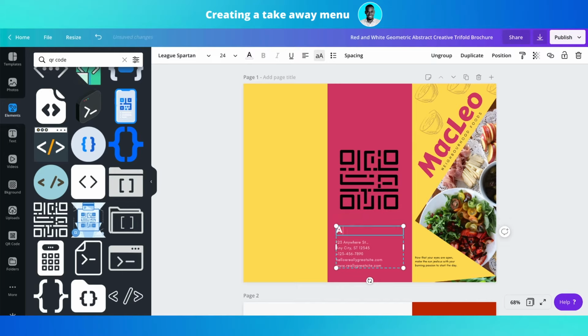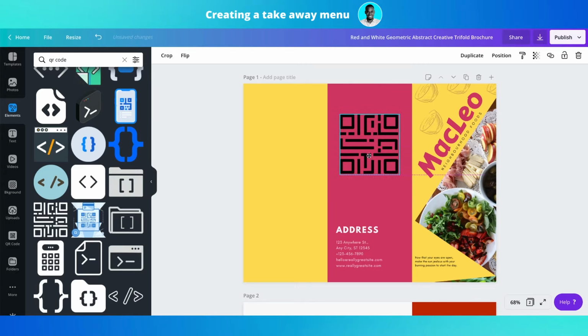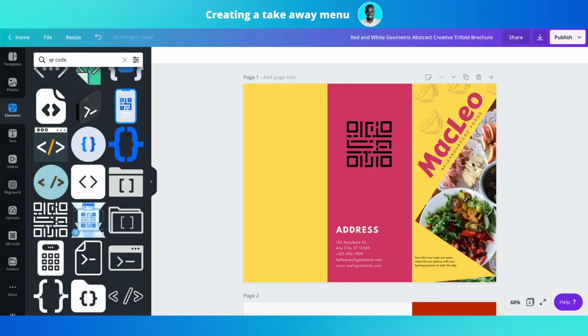You can just say address, this is your address, and you just put your address right there, and your contact as well. So you can have this in two ways. You can put your address and your contact as well, and this is going to be really, really cool for whatever you want to do. So maybe we'll just push this a little to the top here and reduce it a little, so that's pretty good and not looking too big.